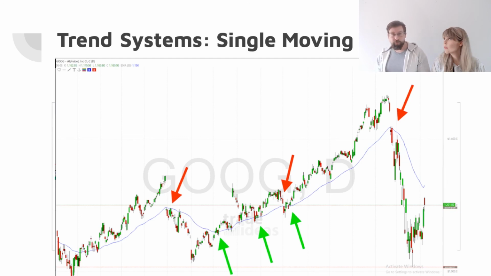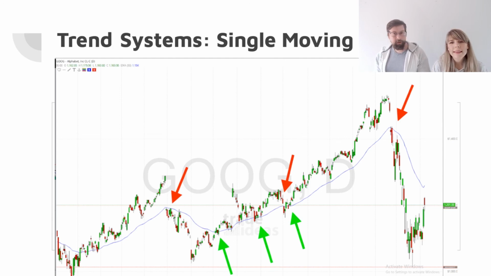And the simplest way to do it is you take one moving average, you test it on that individual stock and see if that's something that works for that stock. And you say, when price crosses above the moving average, I'm going to buy, and I'm going to stay long until price crosses back below the moving average. So you can see I've denoted where trades would be with red and green arrows here. So the first one, price crosses below the moving average, you take a short. You say, I'm going to stay short this stock until price gets back up through the moving average.